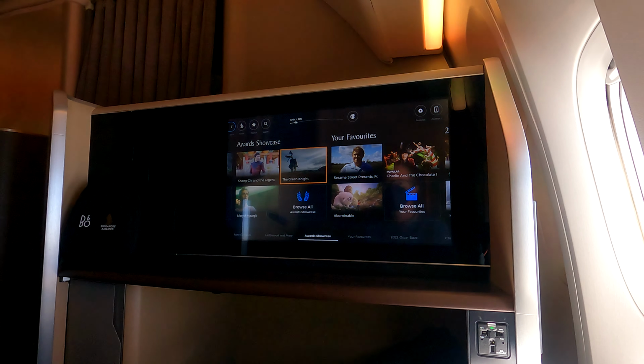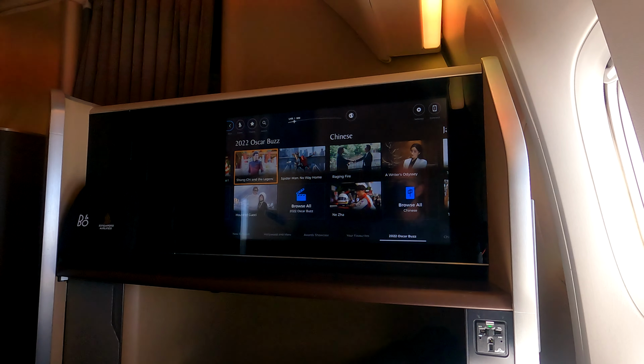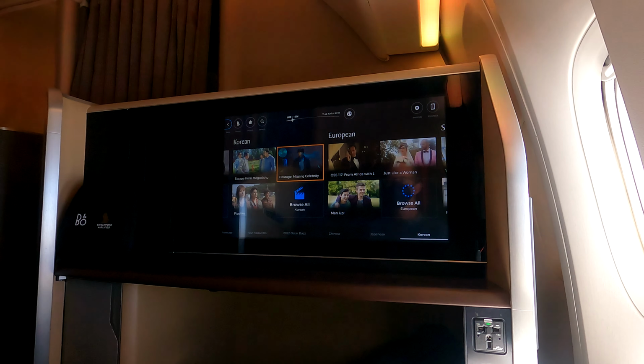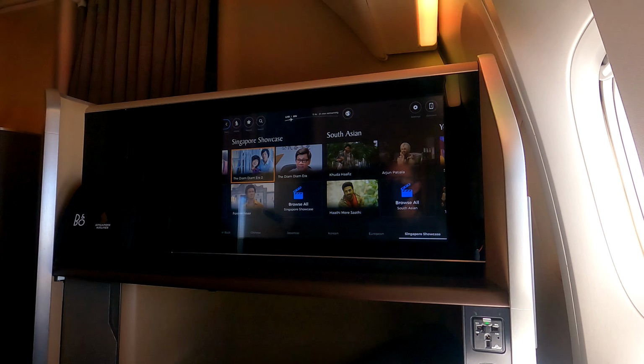The in-flight entertainment system is pretty responsive and should also work with touchscreen. But then you would have your fingerprints over the large screen. That remote that isn't really a remote, as it's wired up, does the trick though. As you can see me flipping through the numerous pages of films, TV series and others, it's time to talk money.